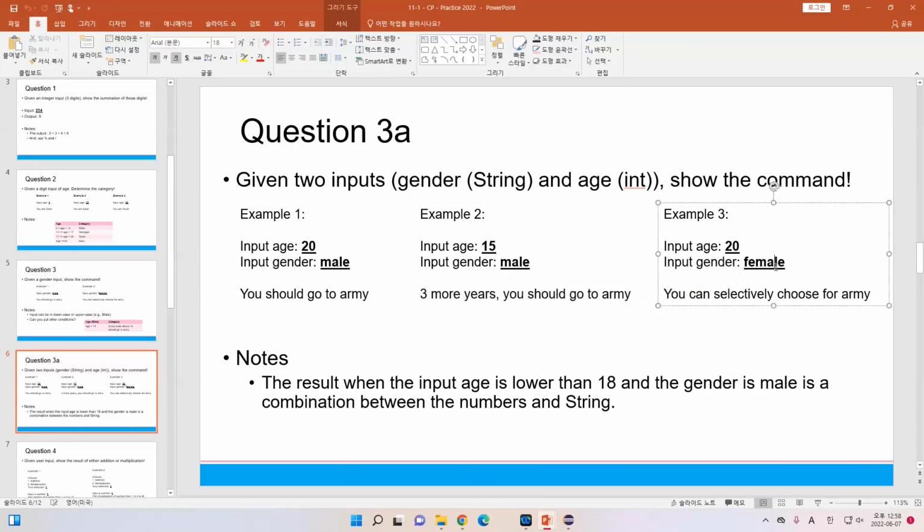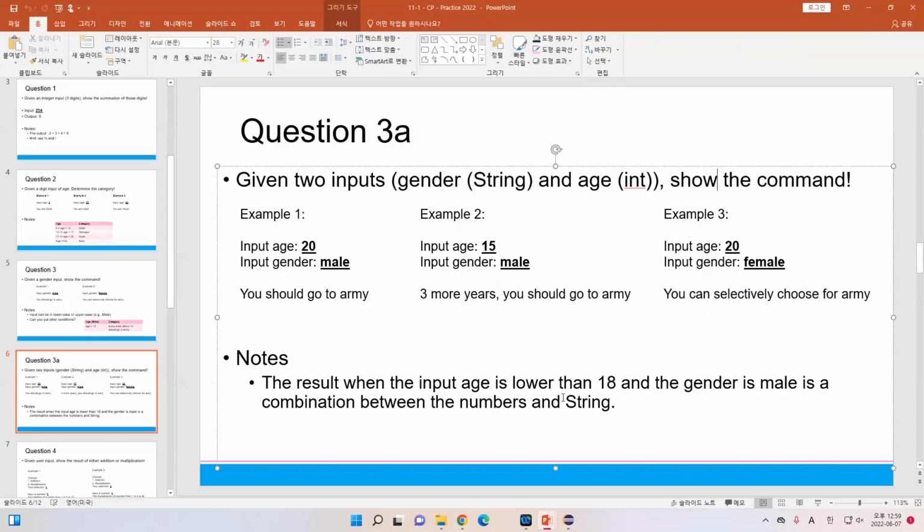If it is female, then you can selectively choose for army. Okay, how can we make this program? If it is a combination between male and age, you need to calculate. How can you write this program?